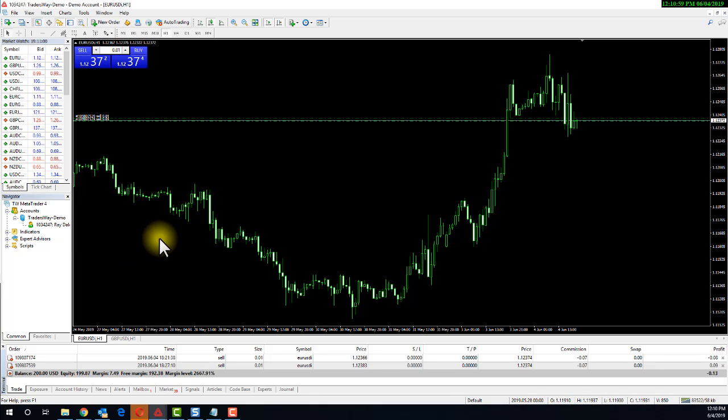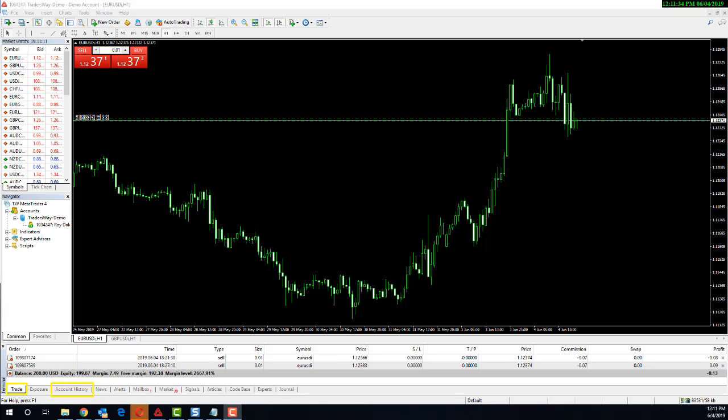Now, finally, before I go, down here is where we have the terminal box. So inside this terminal box is where your trades are going to be located once you execute your trade. So currently, when you first downloaded your platform and opened your platform, your tab may have been stuck on mailbox right there, but we want to move that and we want to click on trade. So the two most used tabs are going to be the trade tab and also your account history tab.